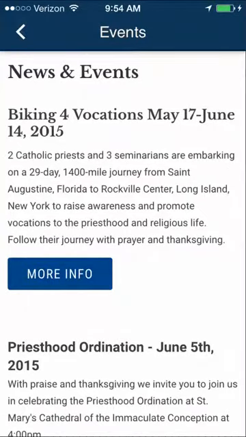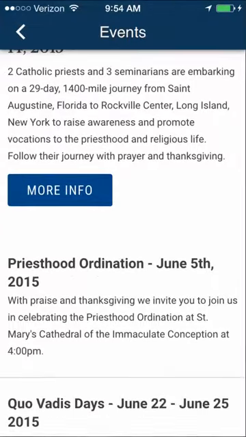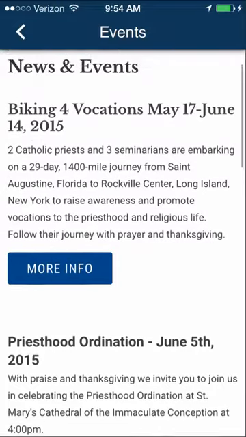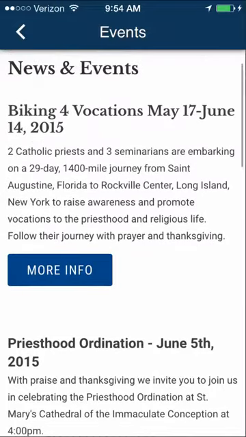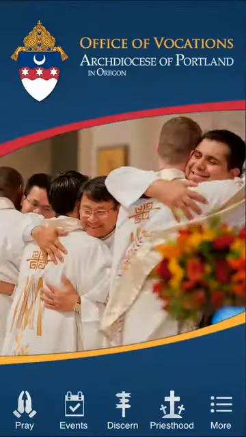In this case, Portland is using our website as well, and you see the mobile view is very streamlined, so you don't even really notice that you're looking at a website. You think that you are 100% in the app. We can do this with any website, but again, the more mobile friendly, the better it works. Works good for calendars as well as any page on your website you may update a lot.